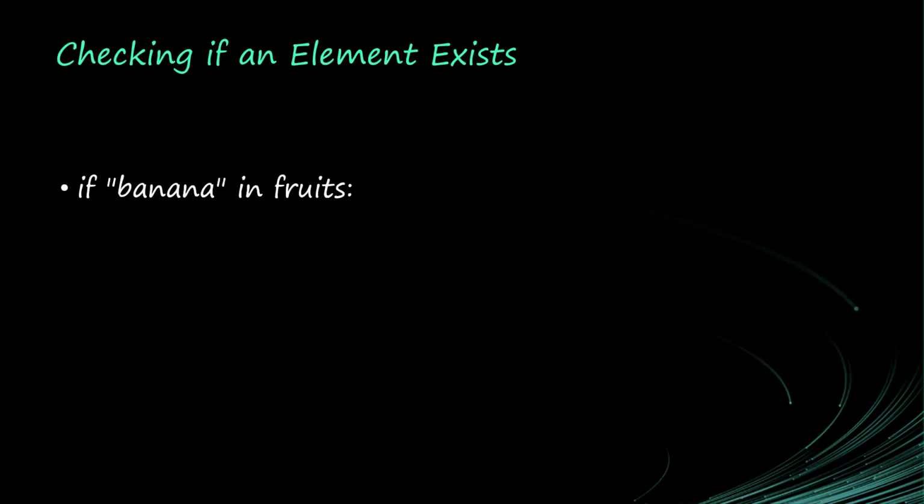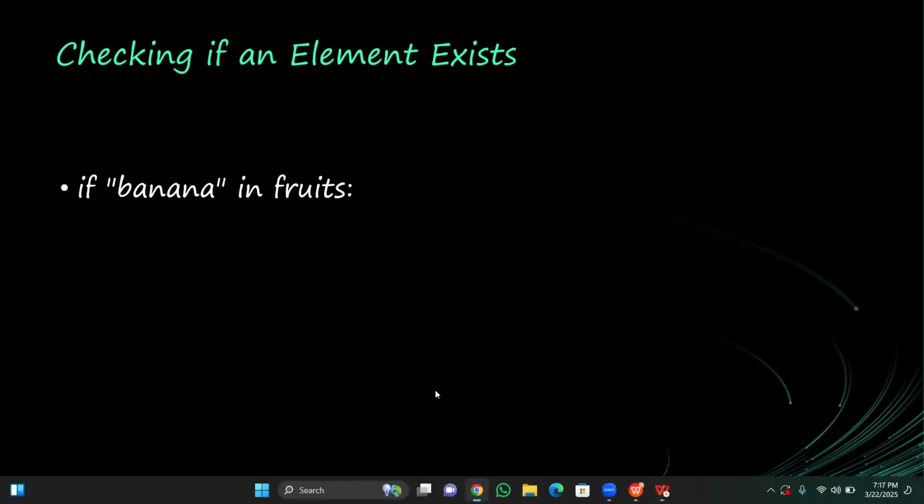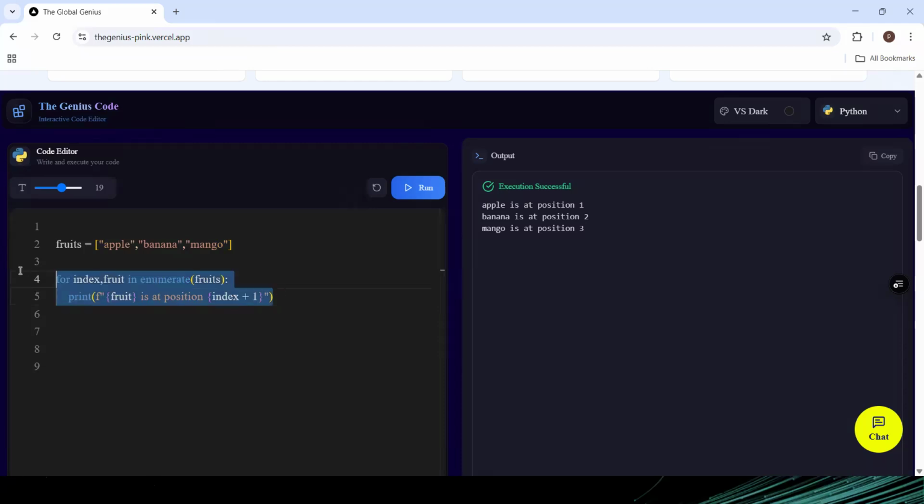So how do you check if an element exists in a list? There is this operator we call the in operator. So I could say exists is equal to, I can say apple. Look at how I'm doing it. I'm putting it in a string and I say in fruits. Okay, so I'm saying is apple in fruits. This is the membership operator. This is one of the operators in Python. It is called the membership operator. So we're using it to say, is apple a member of this fruits list?